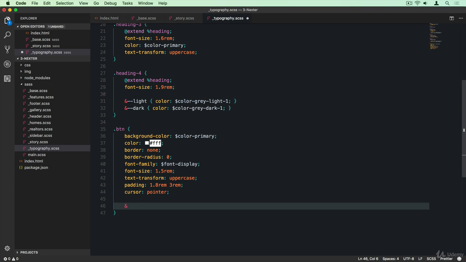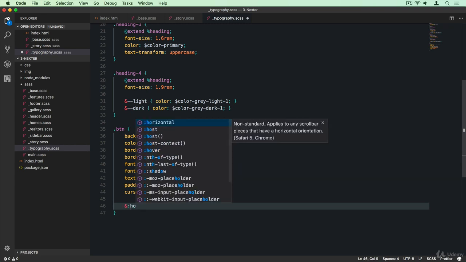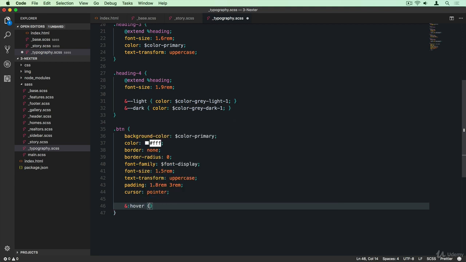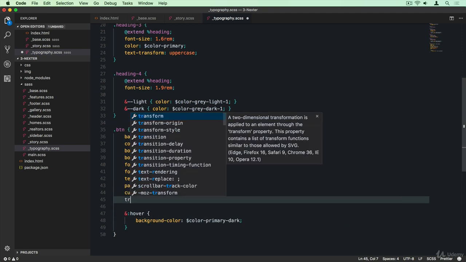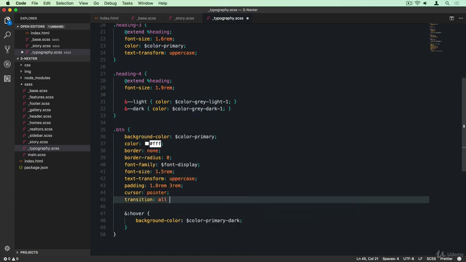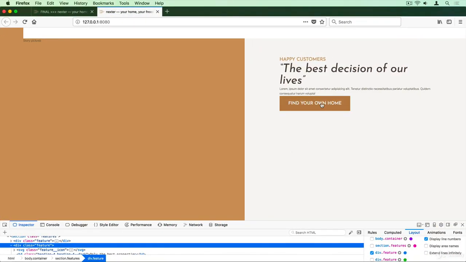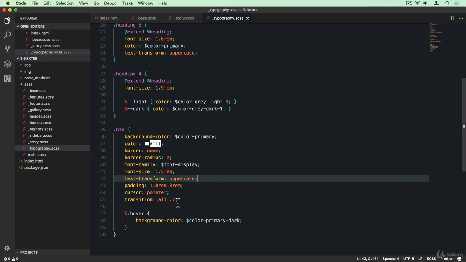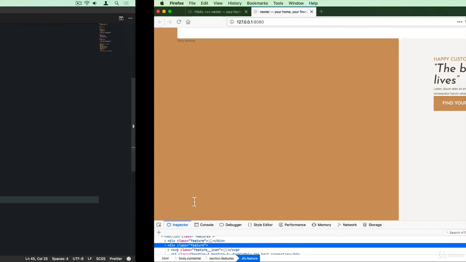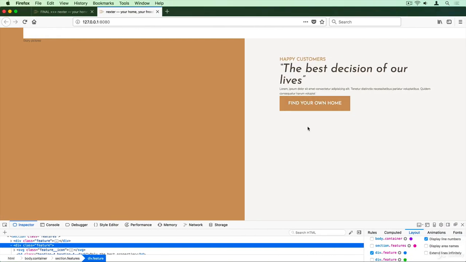Now we also want a small and subtle hover effect. So nothing crazy here in this case. And all that's going to change is just the background color to color primary and the dark version. Okay, then some transition here, of course. And again, nothing all too crazy. So let's check that one out. And yeah, well, the transition doesn't look right. Now that's because I'm missing the second here. All right. Yeah, so that looks a lot better.